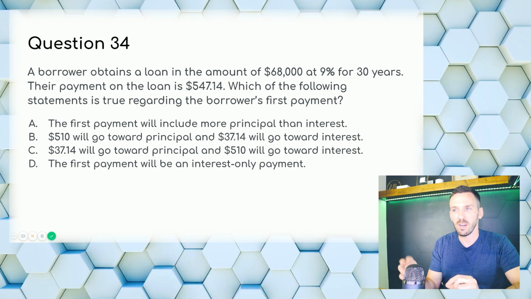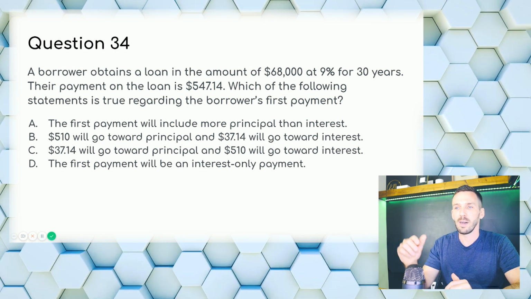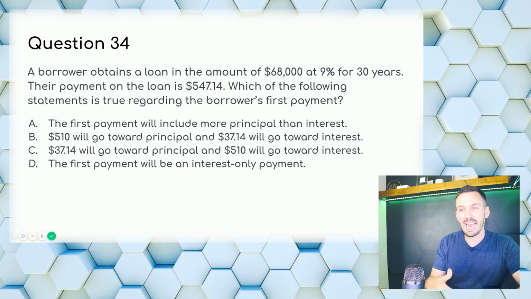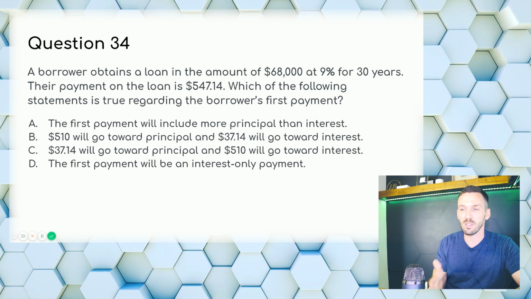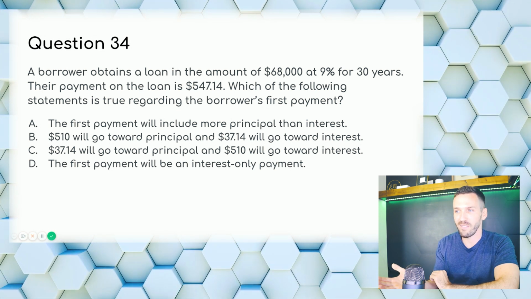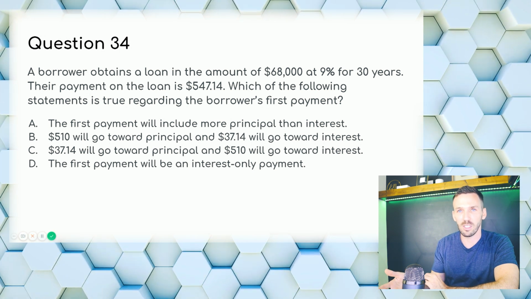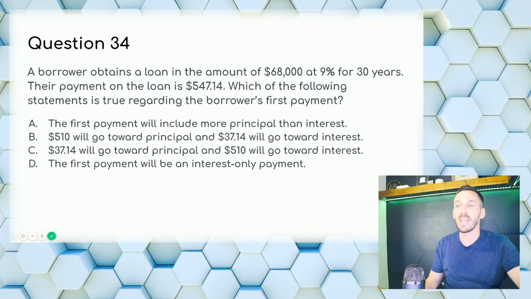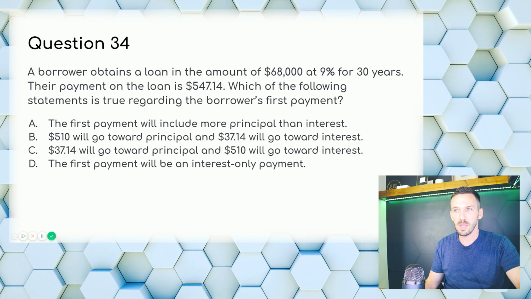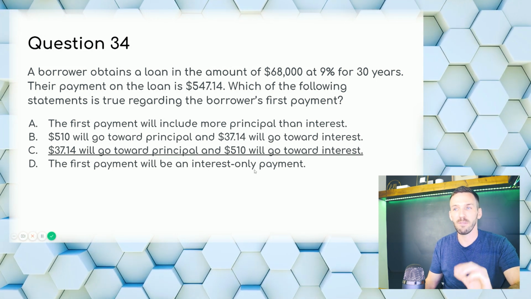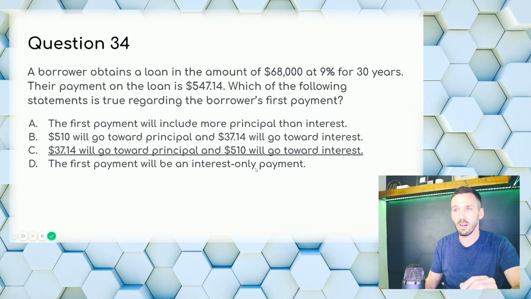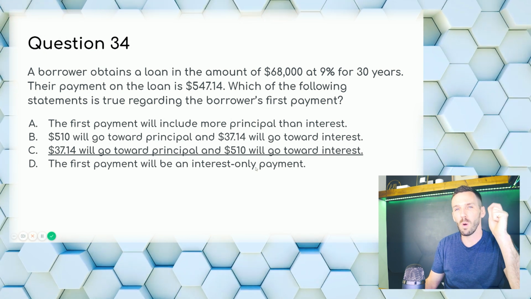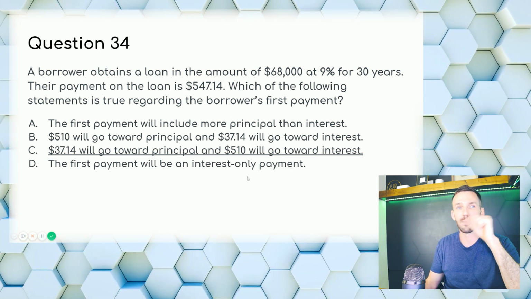Okay, so they give you some extra info here that you don't really need, again, which is pretty usual with their math problems. So here you just find the interest. $68,000 times 9% gives you $6,120 of annual interest. Divide that by 12 months to get $510 of interest. Therefore, $510 will go towards interest, which is the only answer here. The answer is C. Nothing here at all implies that the first payment will be an interest-only payment, so that one you can just cross off. The only other answer would be B, but that one is just completely backwards. Your principal payments are almost always lower than your interest, especially early on in a loan.